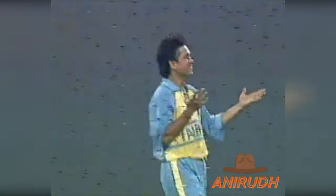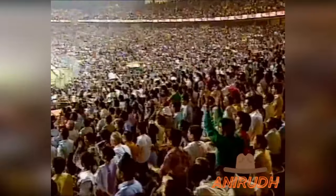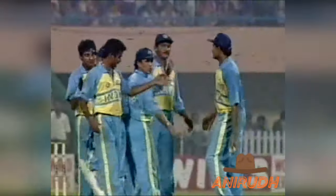Here we go. Whitehead in the air, taking the catch at extra cover. He was on the back foot, and Holder smashed it in the middle of the bat, but his placement was awry. And so Holder goes, but a great catch there by Jadeja. Two easy stopping chances. Charging over the top, and he's out too. Anil Kumble at mid-off. And Adams, through frustration, decides to charge and becomes a further sacrificial lamb for the West Indies. And so 121 for six.